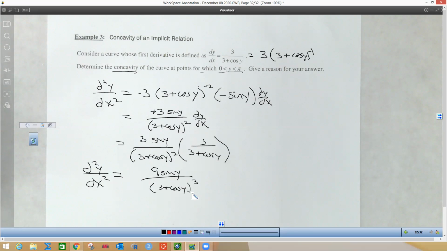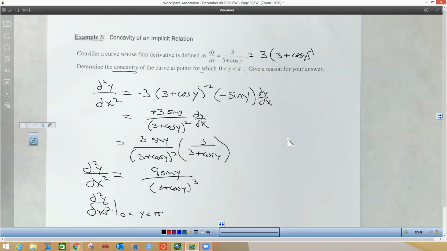Okay, so there's the simplified one. Now we want to know what the curve is going to be when y is 0 to, I can't remember what it said, pi, 0 to pi. We're only worried about the y values, okay? So first of all, I want to know, is there anywhere from 0 to pi that sine is 0? And notice there are only less-than signs, right? We are not including 0 or pi.